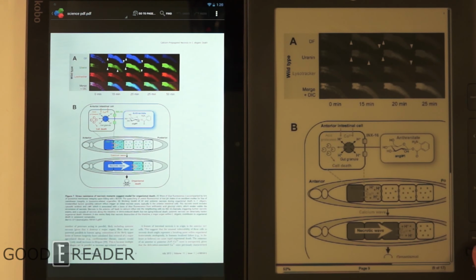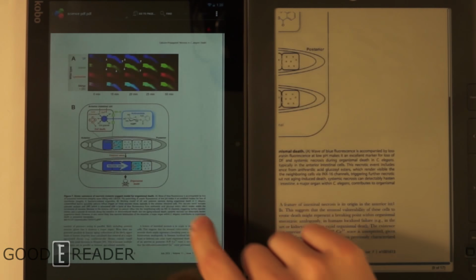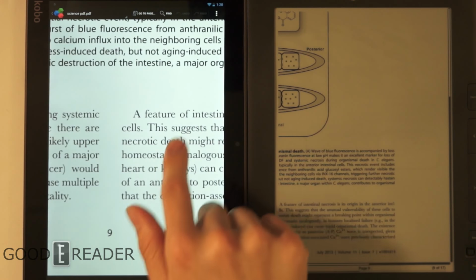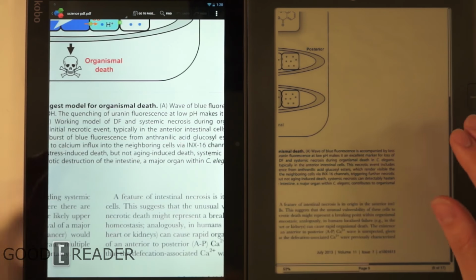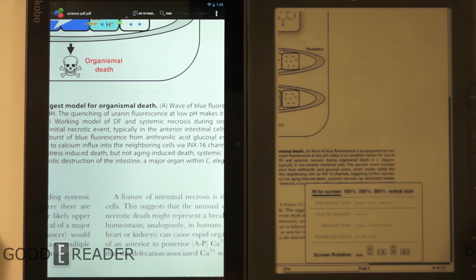You can then use this little control pad or press right or left on the page turn buttons to navigate. So I'm going to press right. And now down. And you can see everything's clipped. Everything's not reflowed or anything like that. You see it's loading right here. Wow, it took a while. And with this, you can just zoom in, and there you have the exact same thing. So, really inconvenient. To go back, you've got to press the AA button, fit to screen.